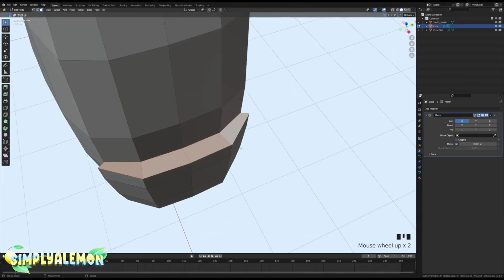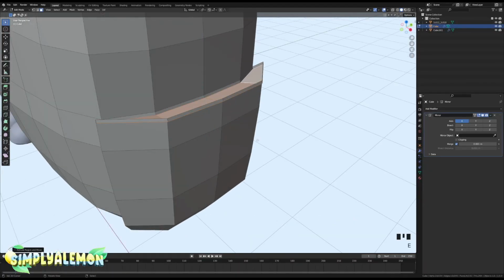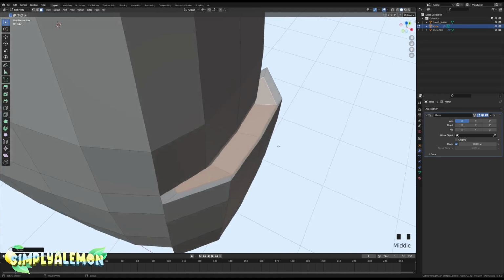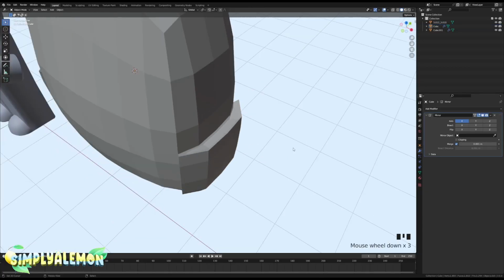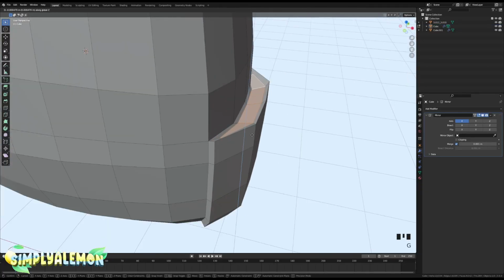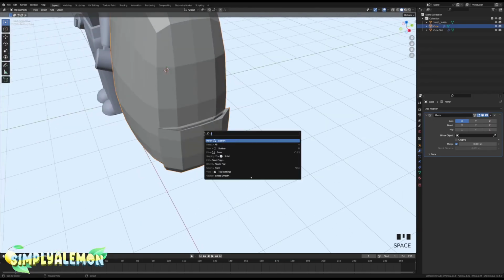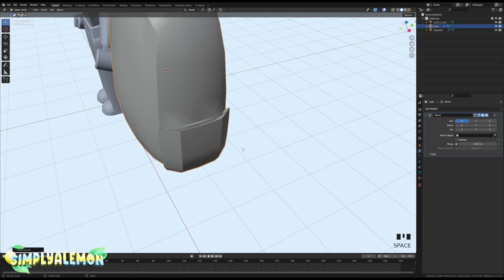You can extrude this down if you want. Usually I don't. But you can extrude this in just for more of a shape, give it more dimension. But like I said, usually I don't do that. I'm gonna shade smooth this.